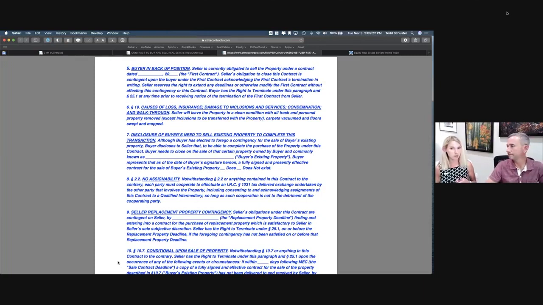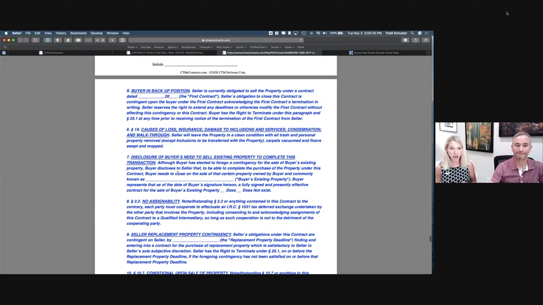We've got the clause located in Elevate. You can just see on the screen, we also have it in the interactive contract to buy and sell. My recommendation, because your dates and deadlines are no longer going to align correctly, is to draft a whole new offer. So go into CTM, duplicate your contract so you don't have to hand type everything in again, but change your dates and deadlines to MEC. So instead of November 7th, November 10th, November 15th, November 17th, do 4 days after contract acceptance, 7 days after contract acceptance. And then in your additional provisions, you're going to put in that the MEC dates don't start until the backup offer has been moved to first position.